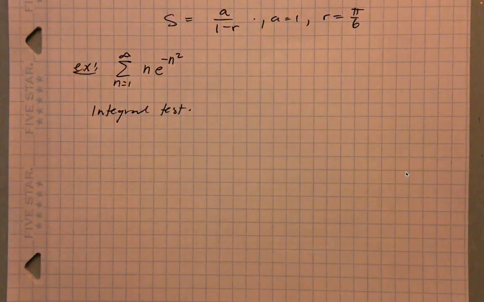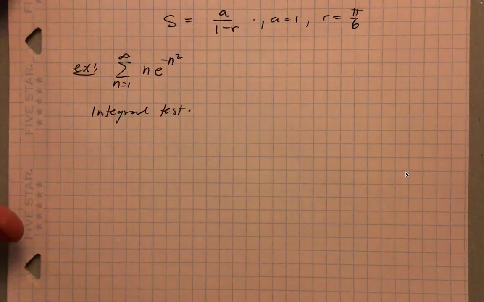I mean, you could try all the other things as well, maybe look at the limit of the nth term. I'm not sure. It's going to be n divided by e to the n squared. So I'm not sure what that would amount to. It might go to 0. I don't know for sure, but we can easily integrate this. So the integral test: if you recognize this as something that we've looked at with integration for most of the semester, you might recognize this would be a simple u substitution to calculate this.